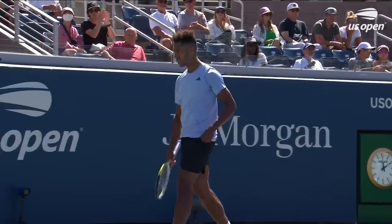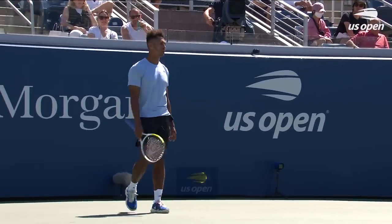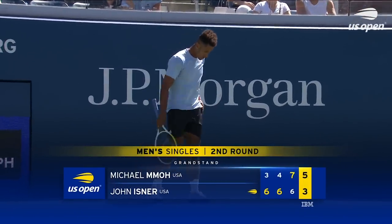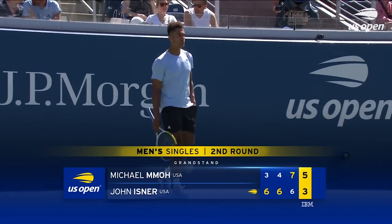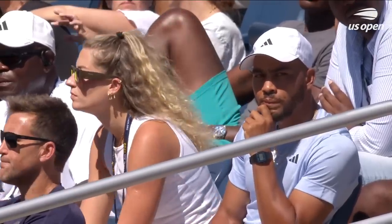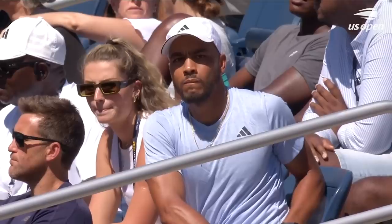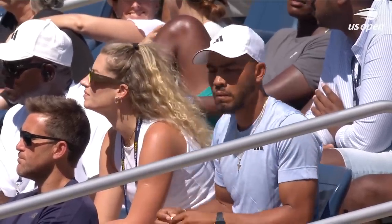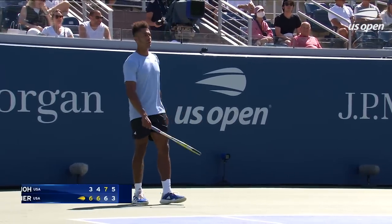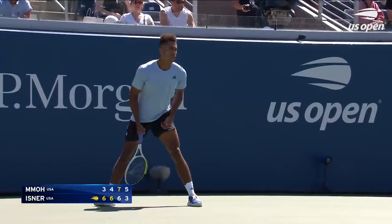This is where Mmoh can be so tough to beat. He defends beautifully, gets a lot of these balls back. It's funny though, for a guy as physically fit as someone like Michael Mmoh, you wouldn't think that he plays that kind of counterpunch game. You would think he would play the power game, but today he's done a great job of neutralizing the Isner power and making Isner play that extra ball, trying to make this physical and these long lasting points. And advantage Mmoh the longer the point goes.